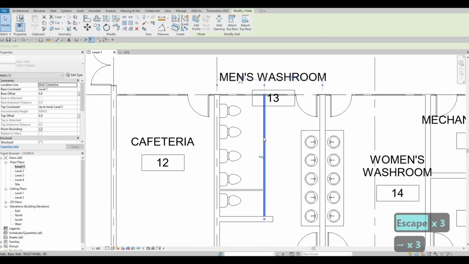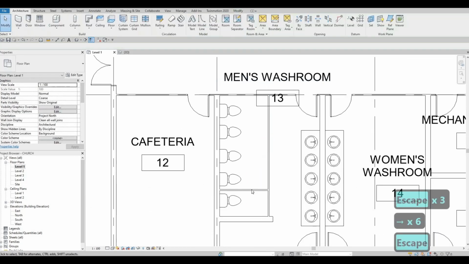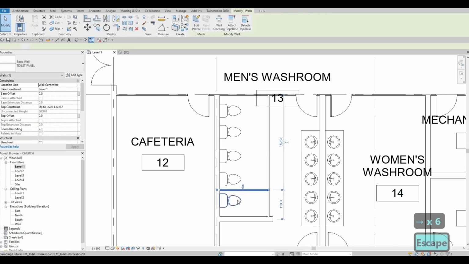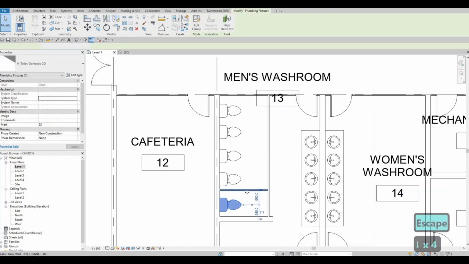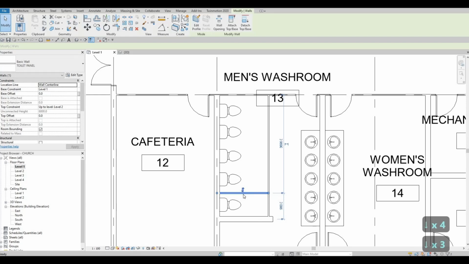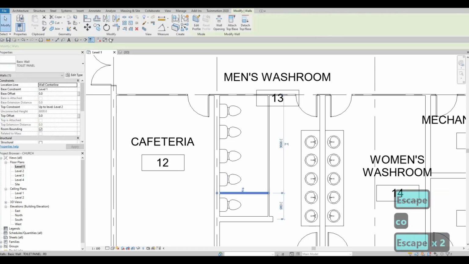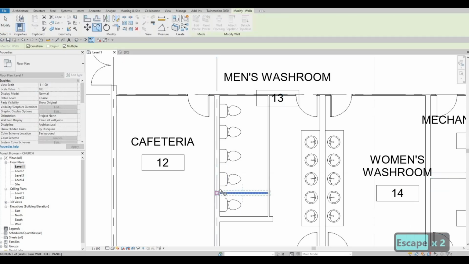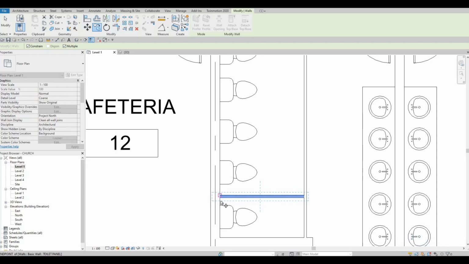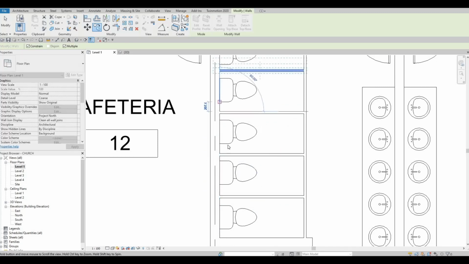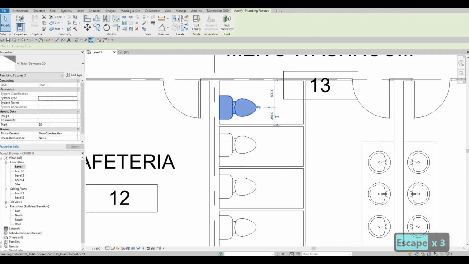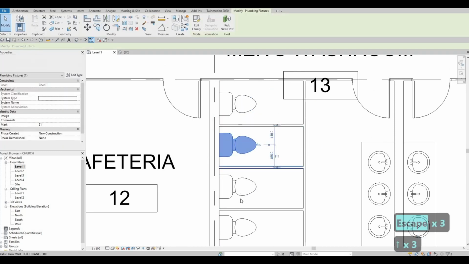Obviously we could just move this one more to maximize the spacing. I think that's perfect. CS, or we could just copy this. So that we have a nice division.